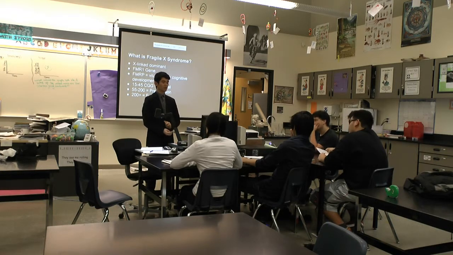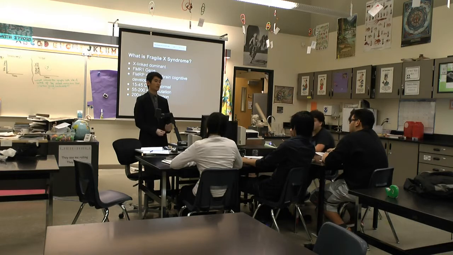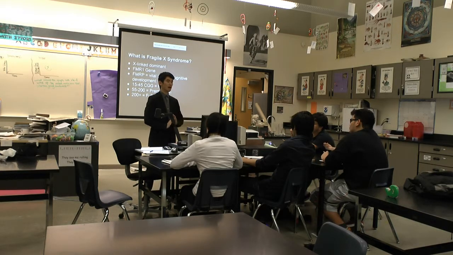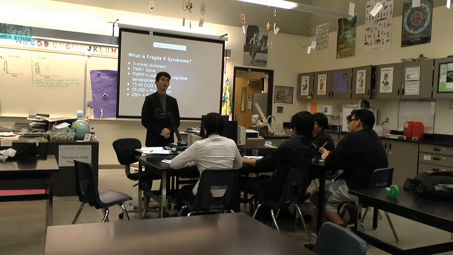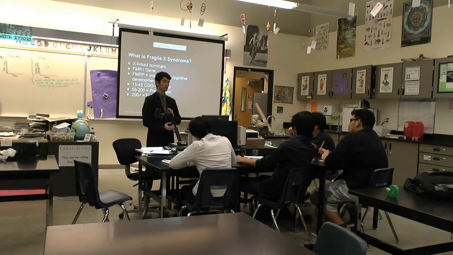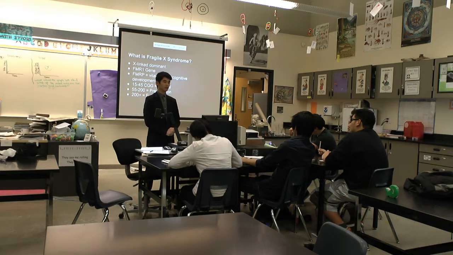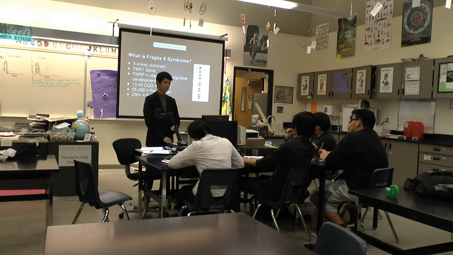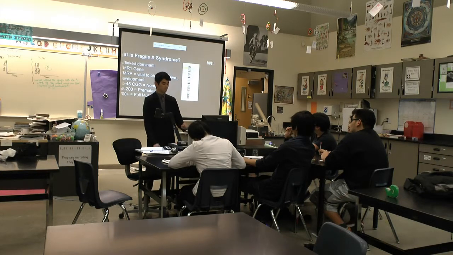Normally the FMR1 gene is from 15 to 45 CGG repeats. But with Fragile X syndrome, it can go from 55 to 200 for pre-mutations, which lead to mild symptoms. And from 200 plus, it can lead to several Fragile X-linked disorders and many other physical and mental disabilities. So it is located at the end of the X chromosome, and it is usually really easily seen when you have the disorder.